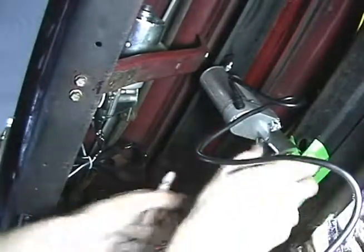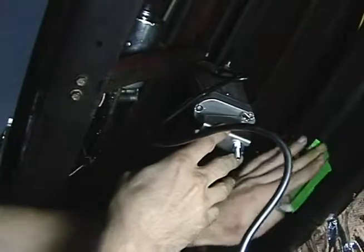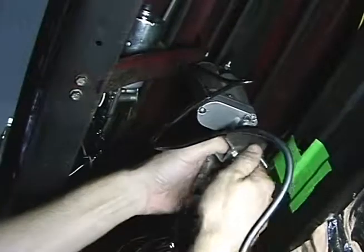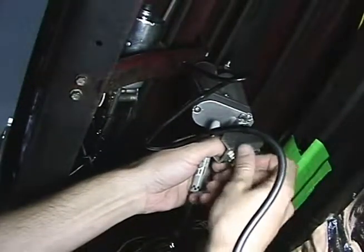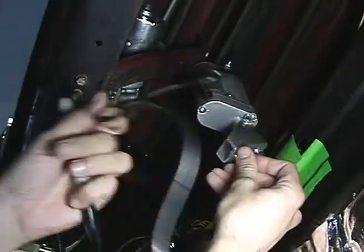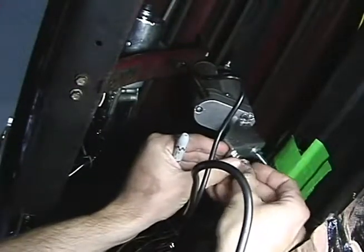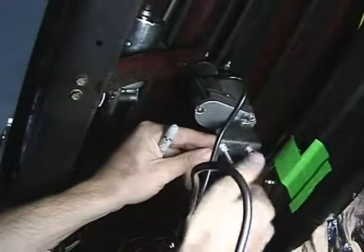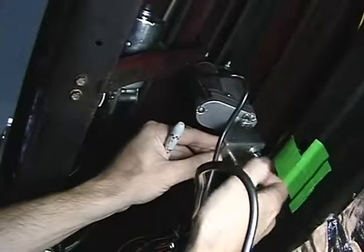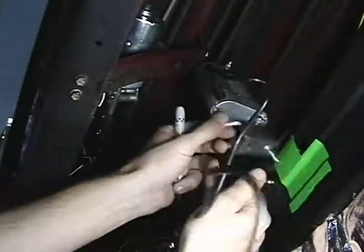Okay. This truck, we went ahead and put some green tape on here. It's already been outfitted with a power cowl vent, so we went ahead and put some green tape so we can go through marking it again and drilling out the holes. So I'm just taking the bolts off the bottom of the foot here so I can push it up to the firewall and mark it where to drill the holes.